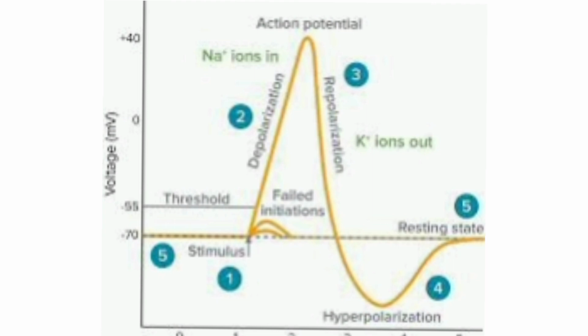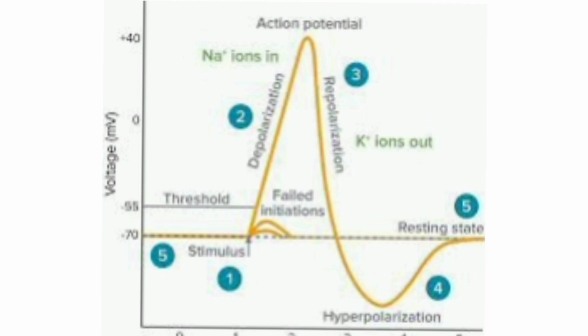And then at threshold, that is at minus 55 millivolt, a large number of sodium channels open and result in the massive depolarization of neuron. After reaching the peak of action potential, the potassium channels are open and help to transport the potassium ion out of the cell. And the transport of potassium ion out of the cell helps in repolarization of a neuron. The stage of repolarization, that is also known as the falling stage, then reaches the stage of hyperpolarization, where it is difficult for a neuron to fire again or to send the message again.